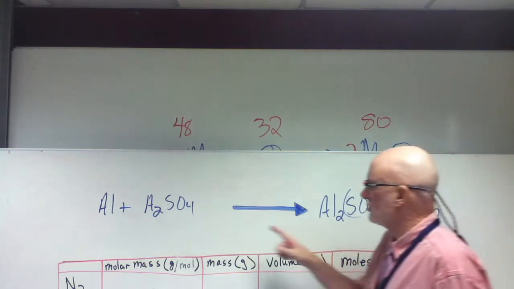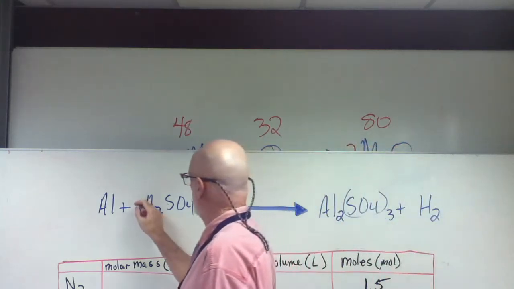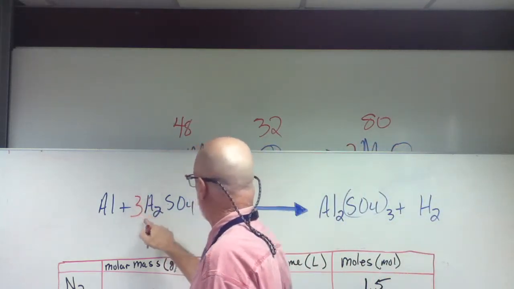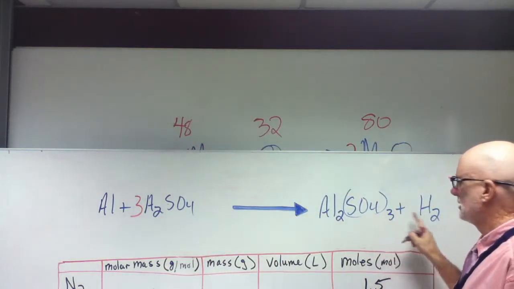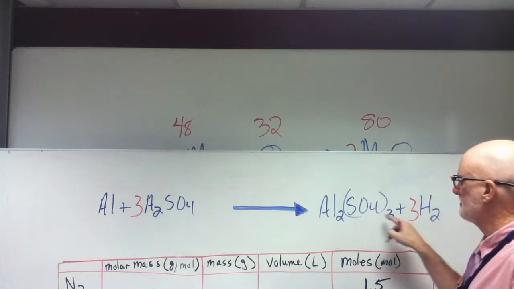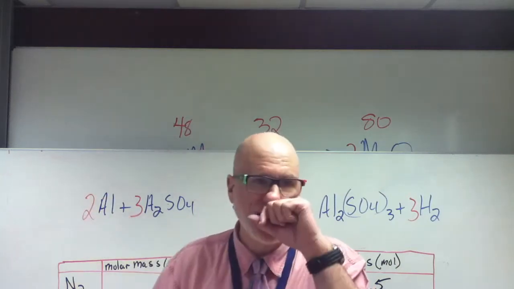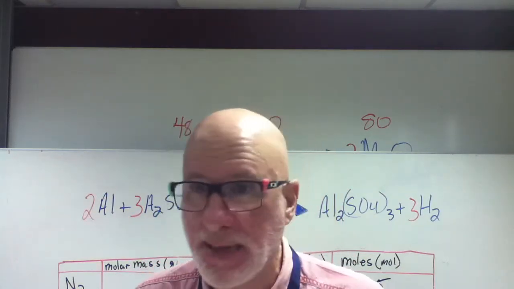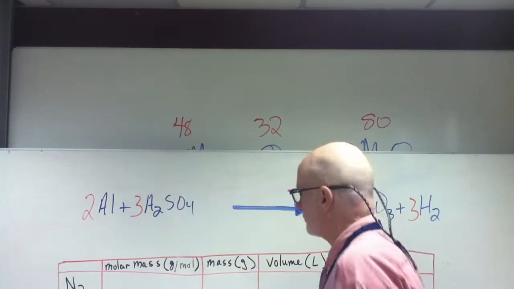So I have a 2 and I have a 3, correct? So I'm going to put a 3 here, that'll be 6 of those, 3 of these. Need 6 of these, so that's a 3 there, correct? And then 2 of these. Okay? But that's going to be given in the particular problem. I'm not saying that it's always going to be given. So now this is the problem.